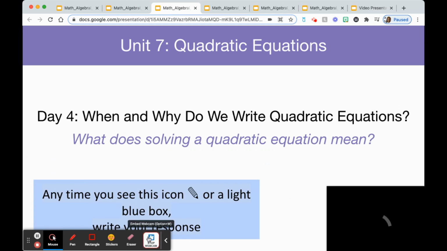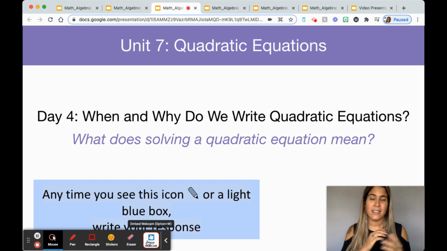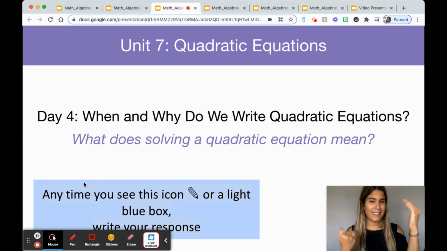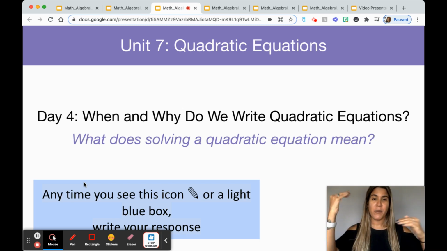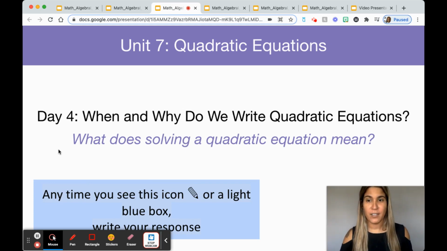Our day 4 lesson is also on the same topic as the previous lesson. That's why I gave resources for both of these. This lesson is very word heavy. This lesson is extremely vocabulary heavy. So make sure that you are either chunking down those words for our students just to make sure that they are not missing anything and they are really seeing what they need to focus on.